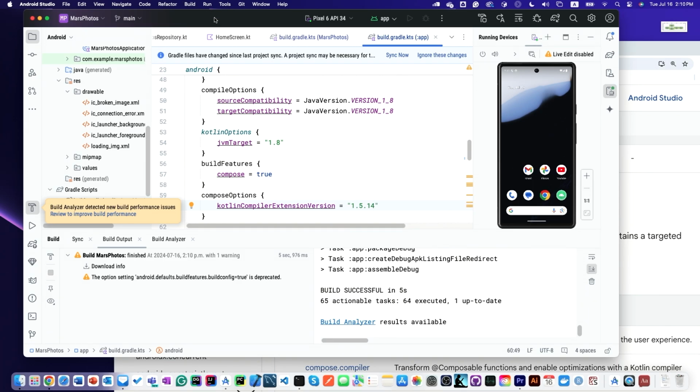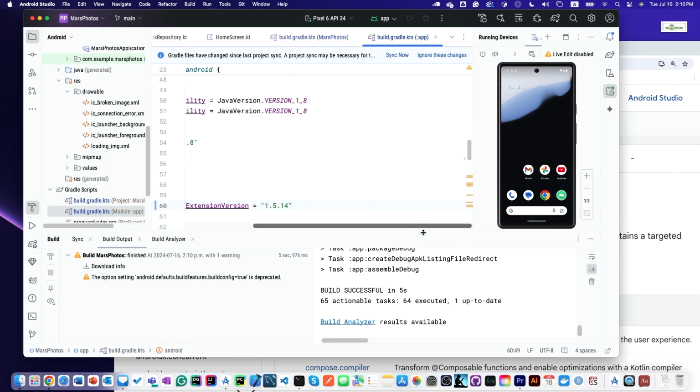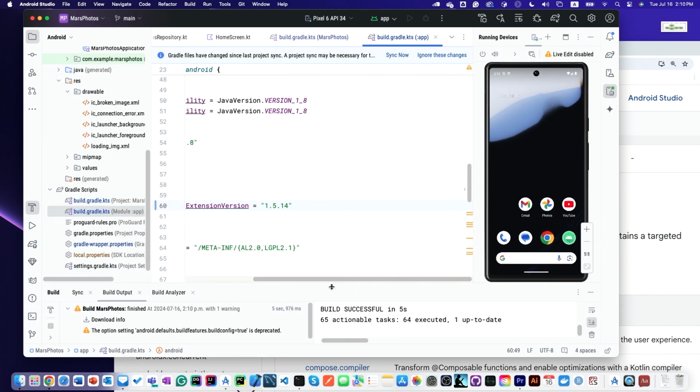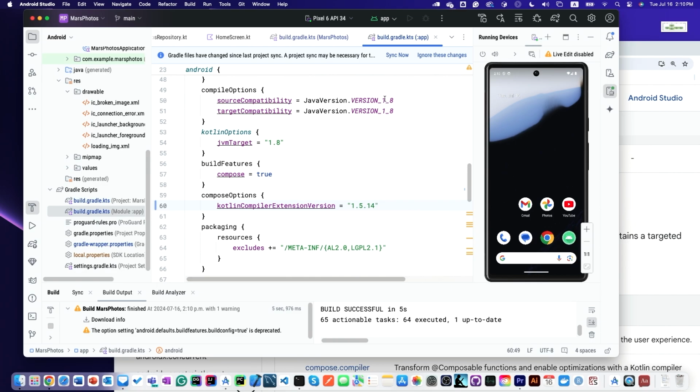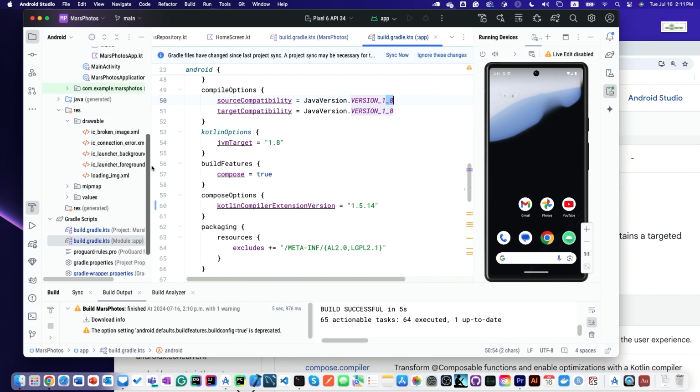Okay. So when we change the Kotlin version, we need to be careful about this one, to change this one. And now it is working. Another thing, when we add additional libraries, we may have to change this to 17, because some of them require 17. So far, it didn't come up yet.